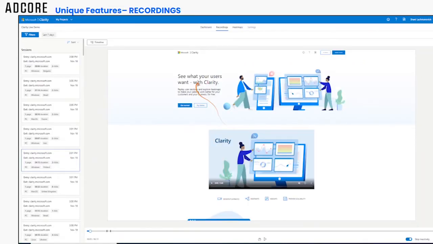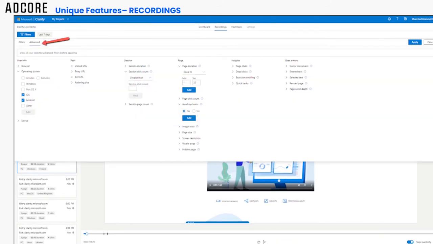Moving to the session recordings, Clarity records every visitor in the website. These recordings can be viewed and replayed at any time in the future. Using AI and machine learning enables grouping similar sessions so you can distinguish between a single event and a troubling pattern. In the session recordings, you can see the exact user actions, and that information can help you understand their behavior. In addition, there is an option of advanced filters that drill down to extremely specific data, such as exact duration on a page. With data and session playback from Clarity, you will be able to see how people use the website, where they get stuck, and what they love.